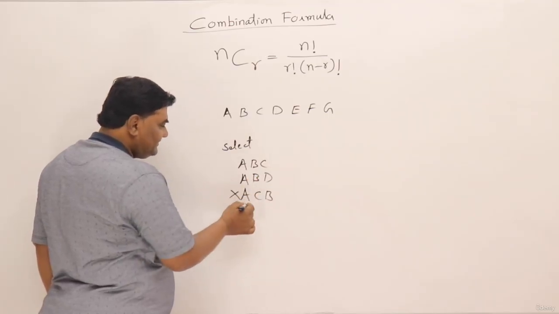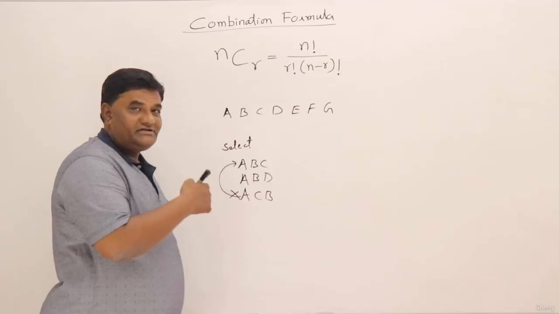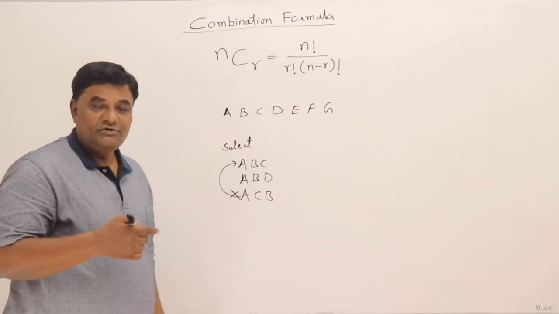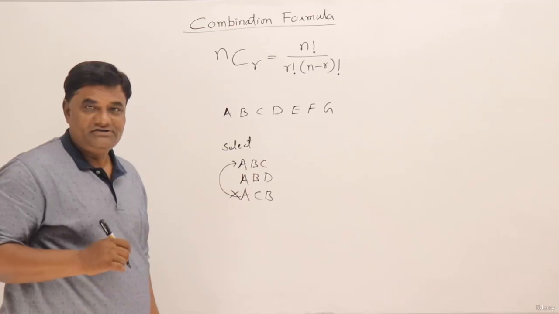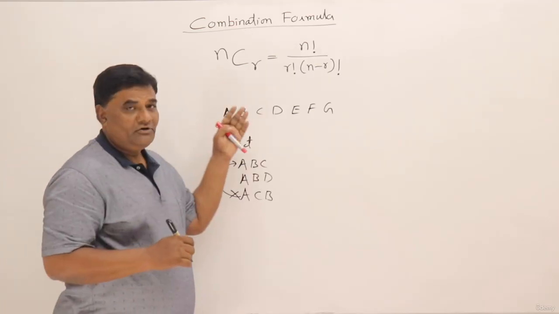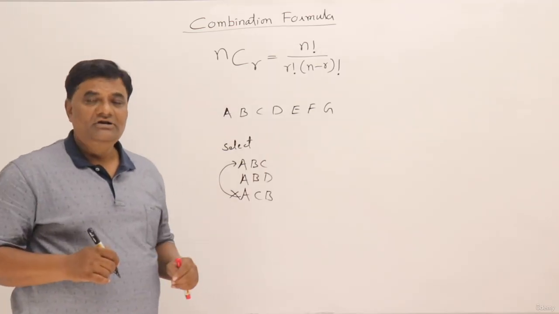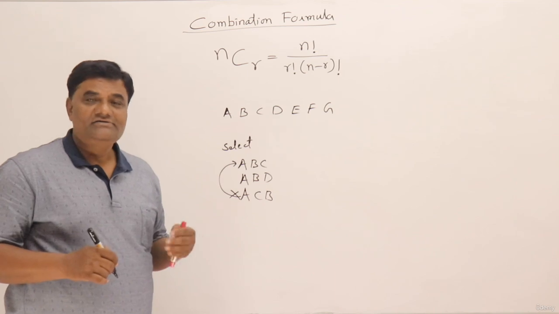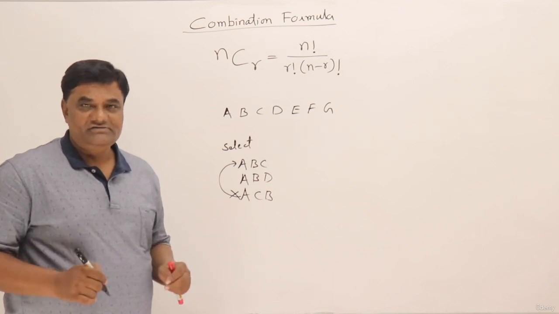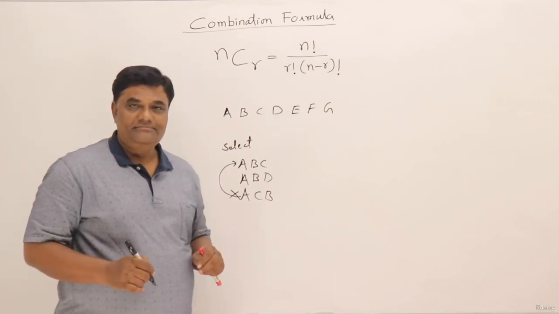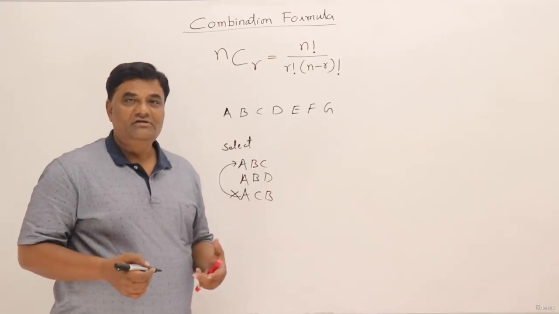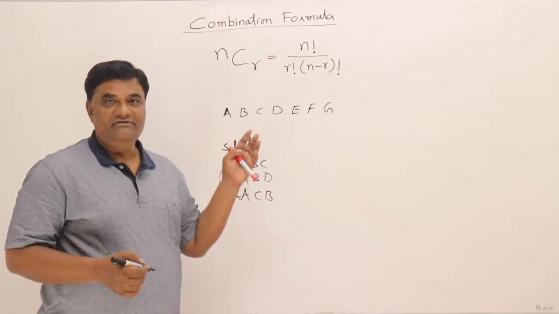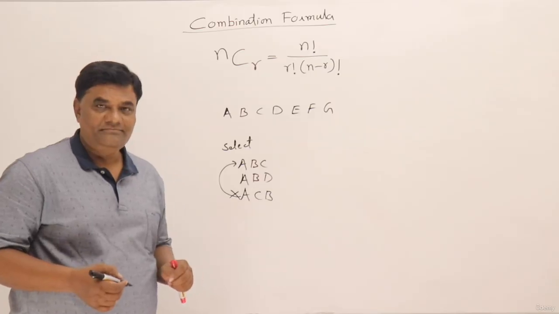This is wrong. This is the same selection. Interchanging of position will not give a new selection. Interchanging position is called permutation. So there is another formula, known as nPr also. But this is nCr, that is combination, that is selection. So this is a known formula. Now, how can we write a procedure or a function for evaluation of nCr?